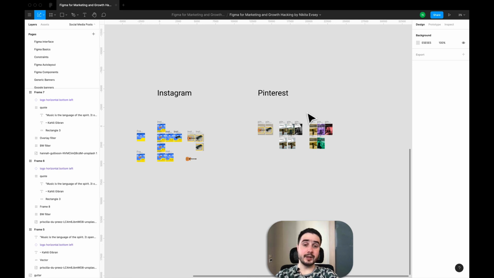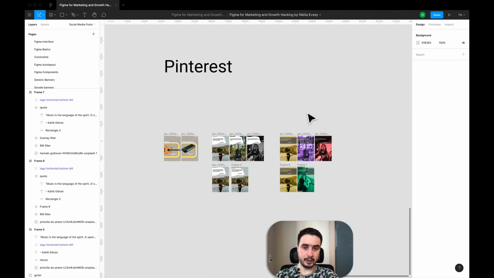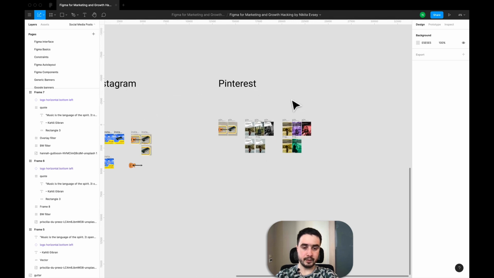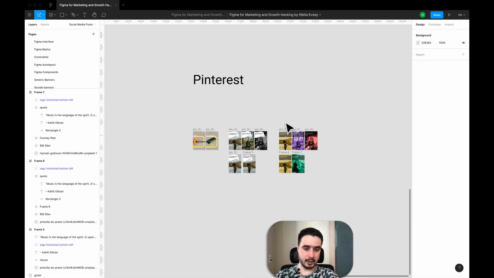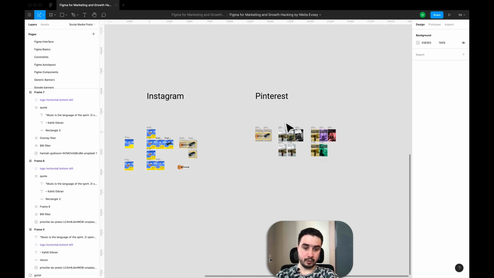And as you see, there is endless quantity of different variants that you can use for your posts, so you can go and try. And again, I think that this saves you a lot of time comparing to Photoshop or to some other editors like Canva, Crello or something like this, because you have everything at one place. You can see all your previous posts of all your previous images, and you can change them easily. So Figma saves you a lot of time when you create posts for your social media.